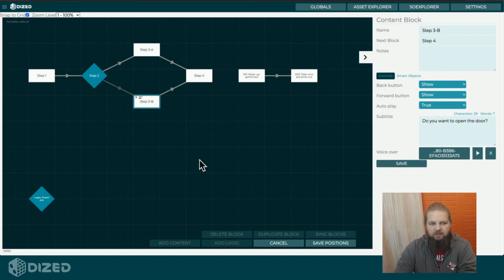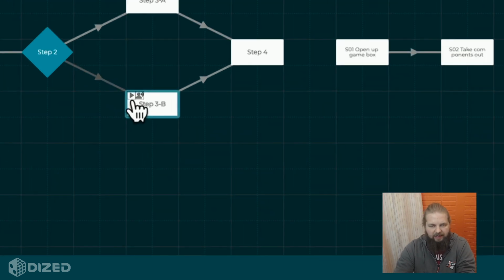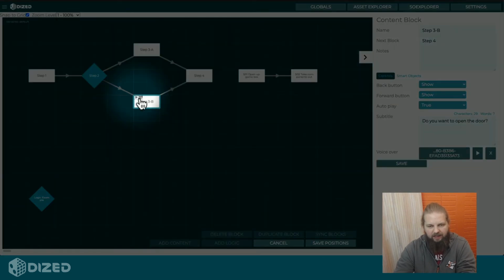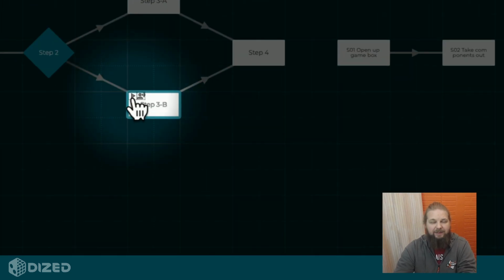Autoplay. So we already talked about autoplay before, so if it's true, the story will continue automatically. If it's false, the tutorial will wait there until players manually continue the tutorial. Now, you can see on this step here that it has a couple of symbols on it. The playhead here means autoplay has been set to true.